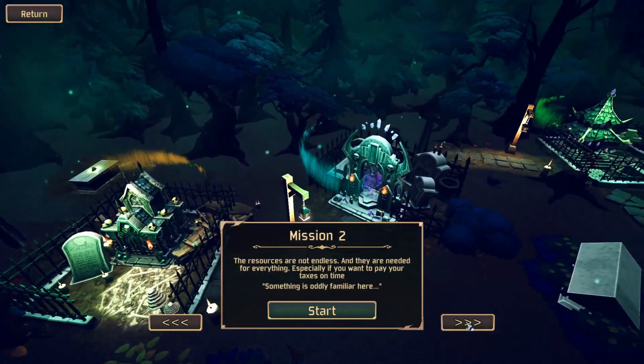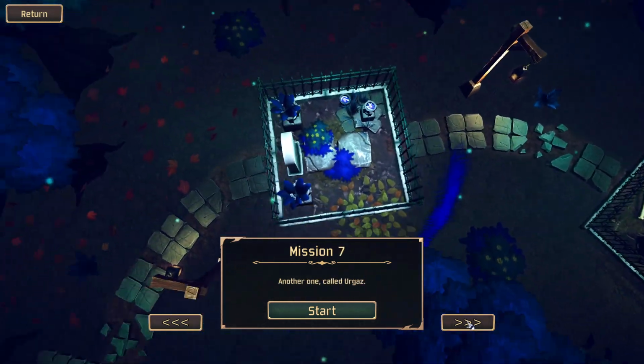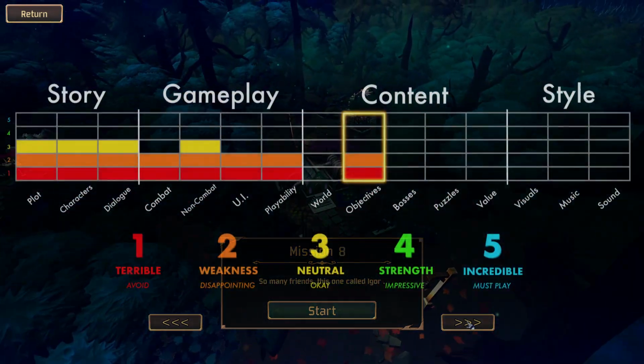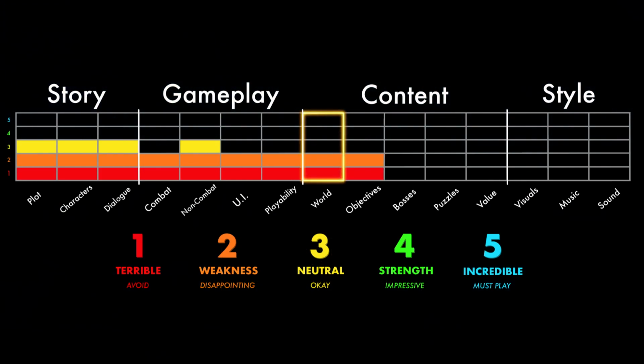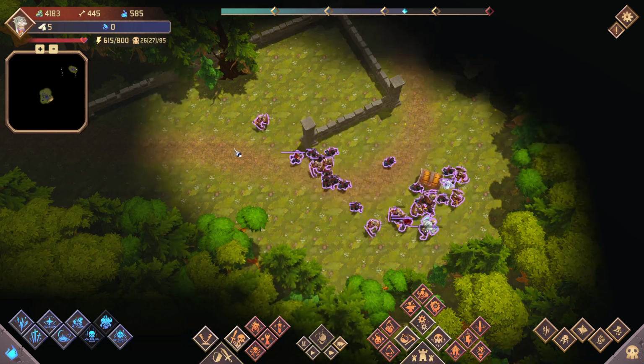As far as content is concerned, I'd like to see more in-game objectives and game modes added. As is, there's only wave-based campaign missions, and they currently all feel indistinguishable, due in part to the game's copy-paste level design.